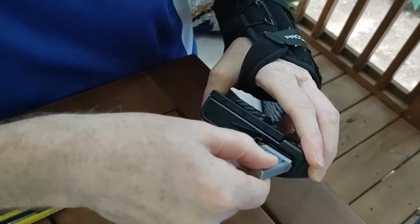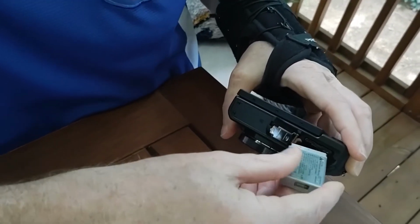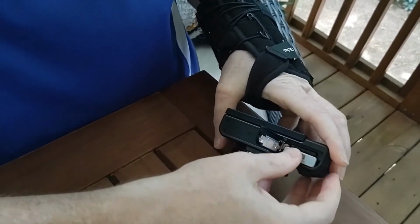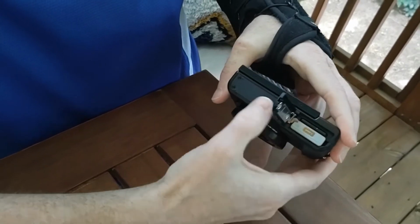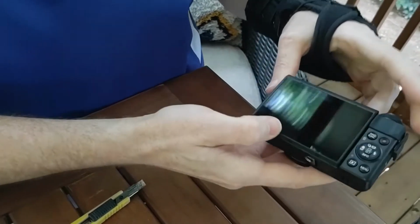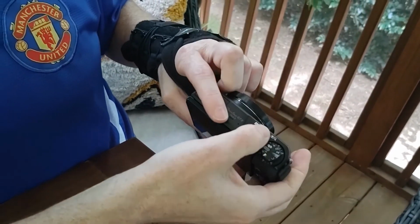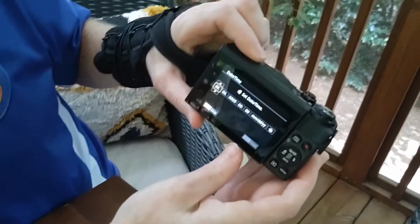Battery. Let's try putting that in. No, no. Looks like it goes like this. Oh yeah, there we go. Okay. Pop that closed. Close the door. Nice, it's got the tripod holder down there. Let's see if we can power it on. Well, that's the record button. No. Power. Okay, here we go. Hey, look at that. We're on.